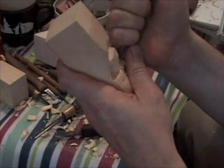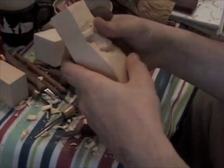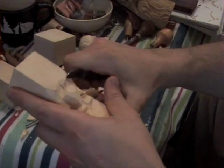Alright. Again, we'll go over the eyes in a separate video. We'll go over all the pieces. See if we can pull his face down a little bit more.